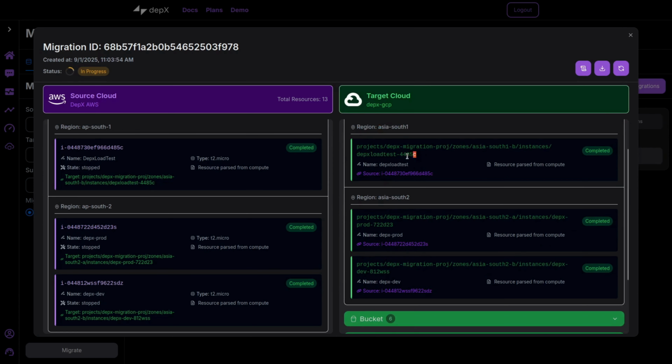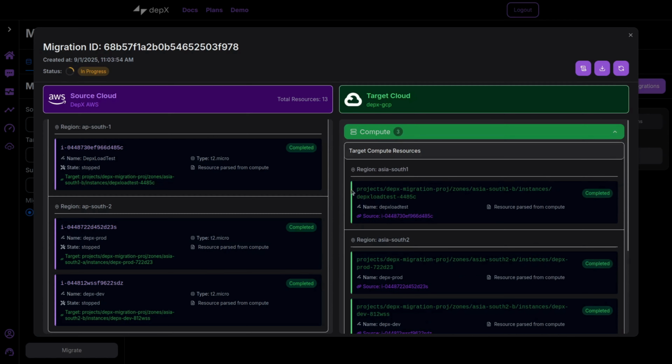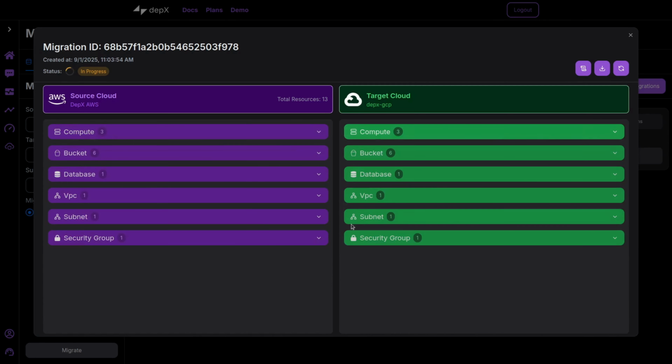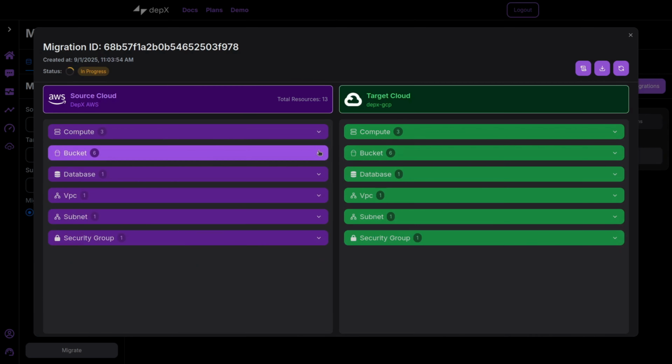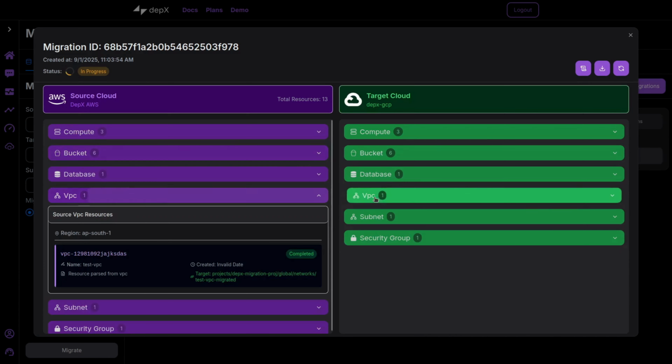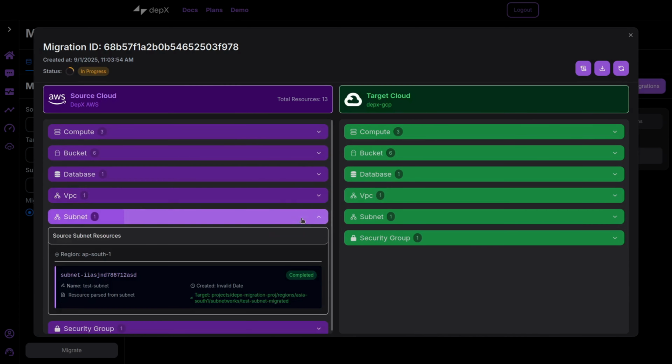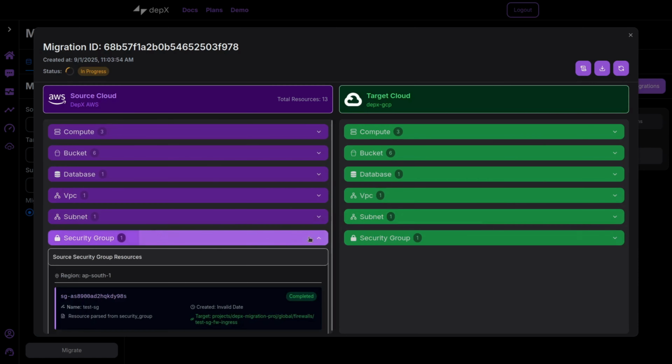You can also see that this is the ID of the resource, but it is linked to this specific resource ID in the source. It's mapped to the specific resource in the destination. So you get all of this information in the DepX dashboard itself. Similarly, your buckets are also created in the corresponding destination, your VPCs, subnets, and security groups.